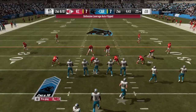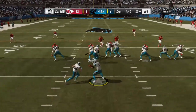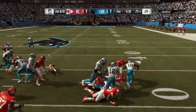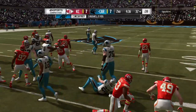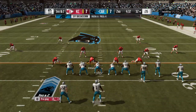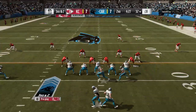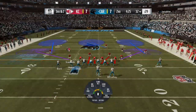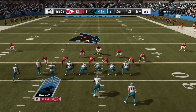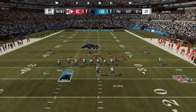Line of scrimmage, again, the 25, 2nd and 10. They'll run it now out of the gun. And he'll work his way across the 30 to the 32. 8 yards on the run there, and that leaves him with 3rd and just a couple. And that's the kind of run that gets everyone excited on offense. And oftentimes the guys who carry the ball are the ones in the huddle doing the chirping. Right now, I think it's the offensive line telling them, run it again. We are right there about to break a big one.